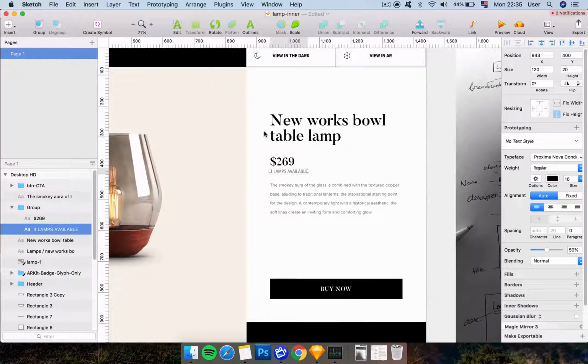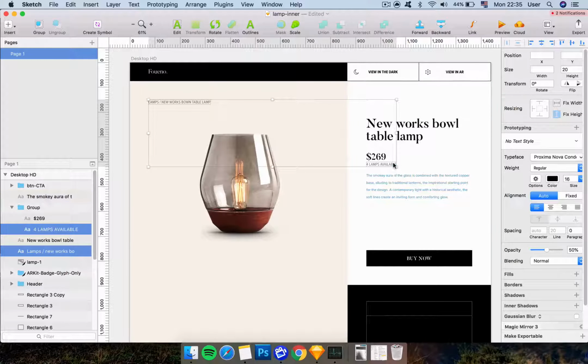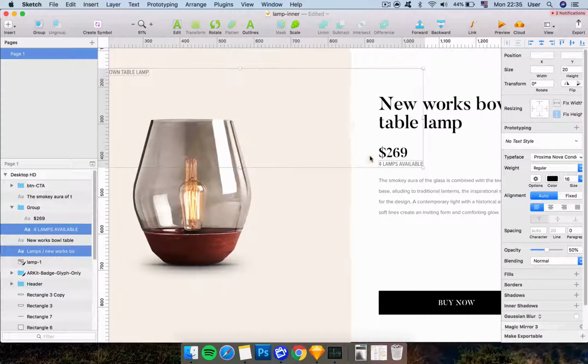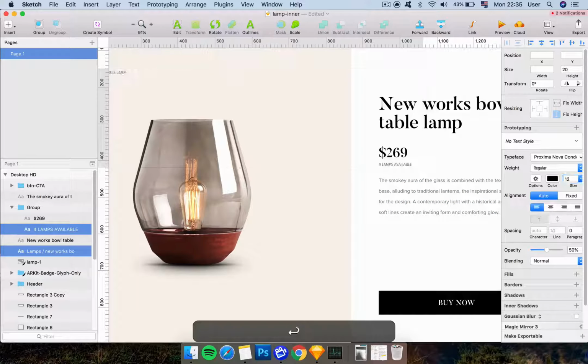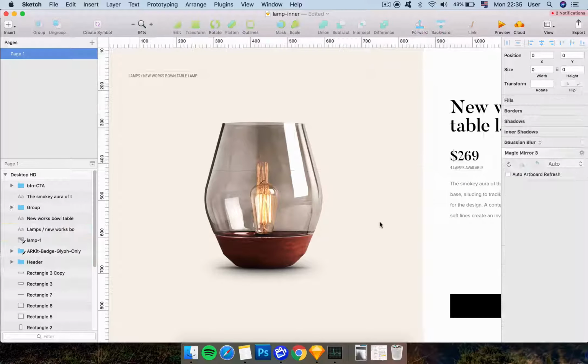So I've noticed one thing, that this information, which is 4 lamps available, and the breadcrumbs, is kind of getting too much attention, and it's actually bigger than the paragraph size. So I'm gonna reduce it to this size, and I think it should work better.